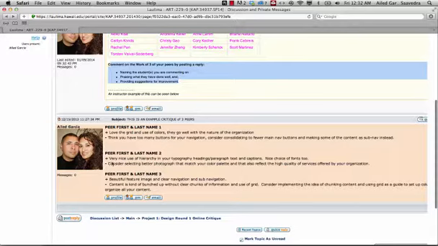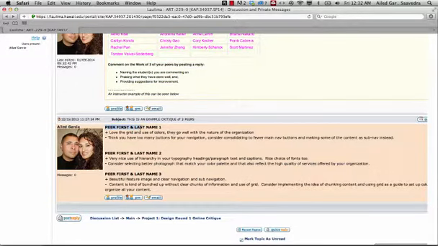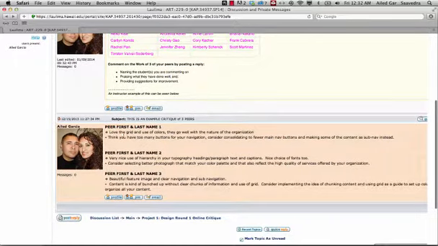So basically you would post a reply, and then you would enter the peer's first name and last name that you're critiquing, and then you'd add 1 positive thing that they're doing well, and then 1 thing that they could improve, and you'd do that for 3 of your peers. Now, the suggestion is always that if you see a lot of people are already getting comments and stuff, then you can try just commenting on the work of someone else, okay? So we're going to go ahead and get out of here.